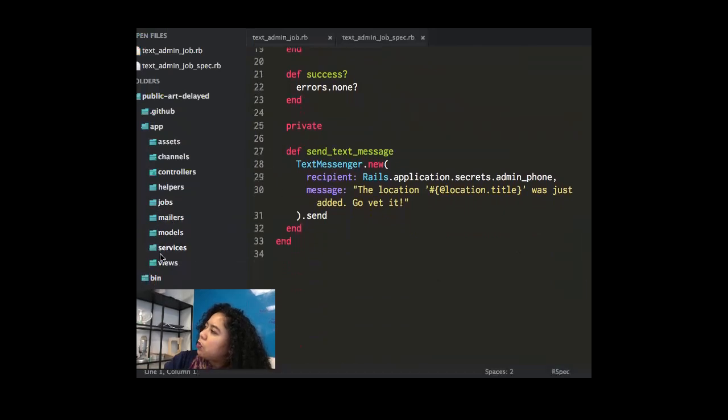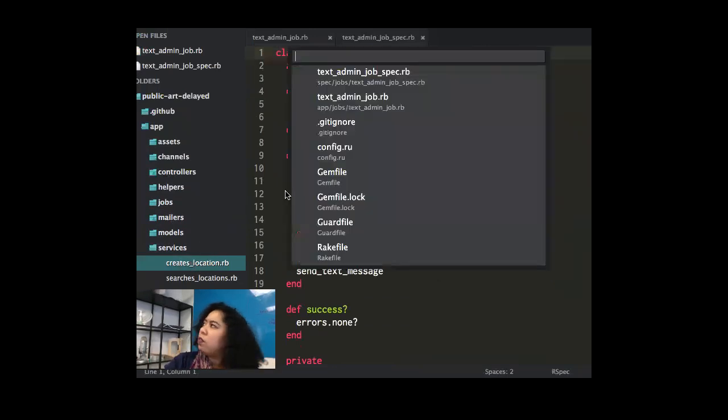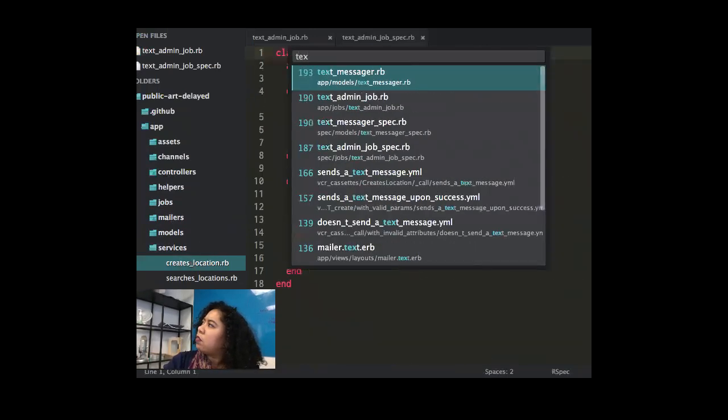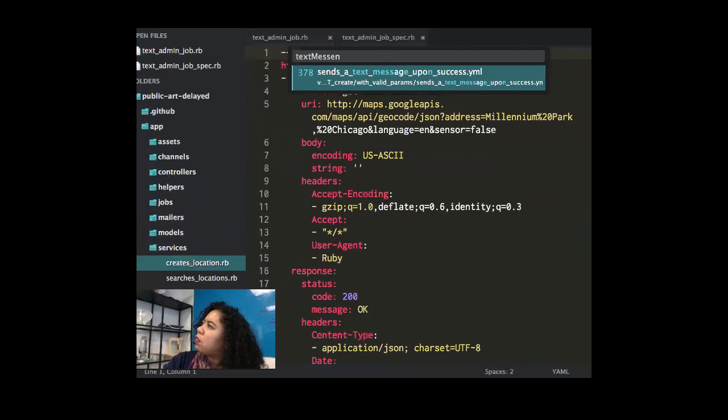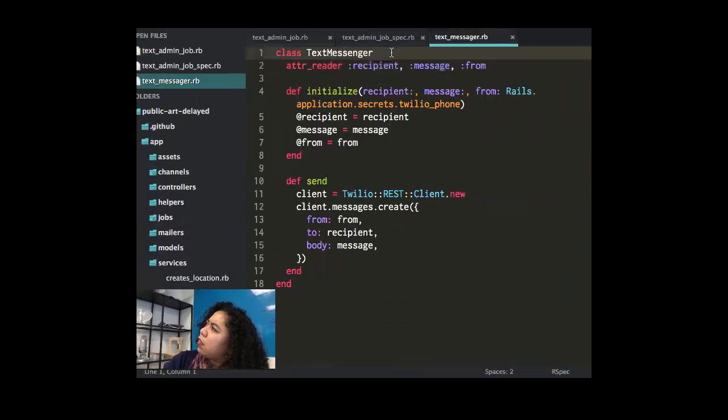Where's text messenger written? That's here. Text messenger is written here.